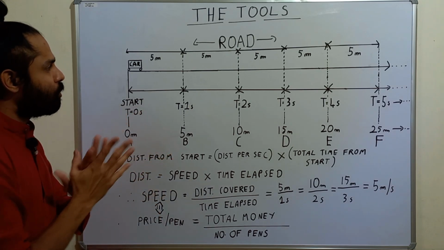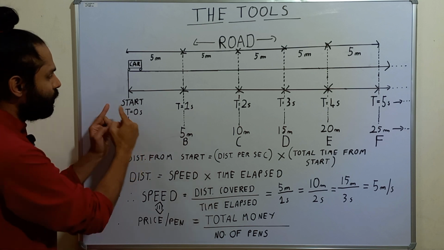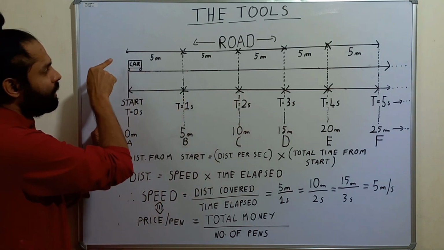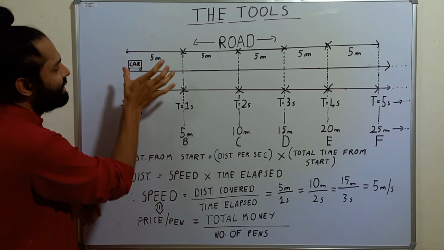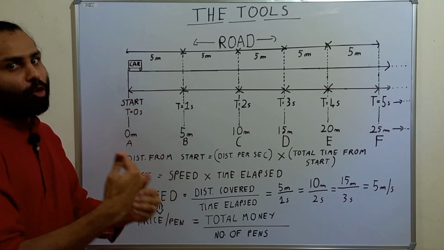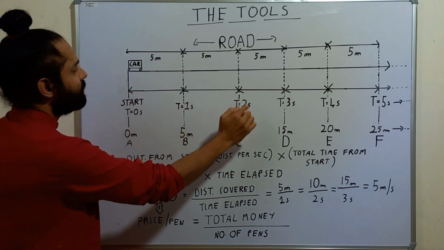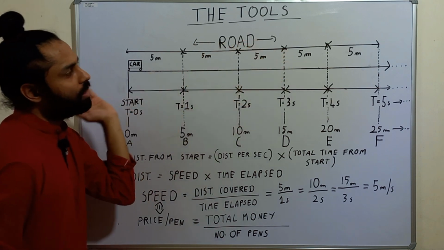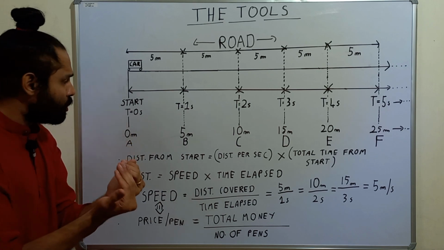And what are the numbers that we have over here? This car is going in such a way that with every passing second, the amount of distance the car covers on this straight road is exactly 5 meters. So it's not becoming faster, not becoming slower. It's just cruising. How is it cruising? With every passing second, it covers 5 meters, 5 meters, 5 meters, and so on. It can keep going.